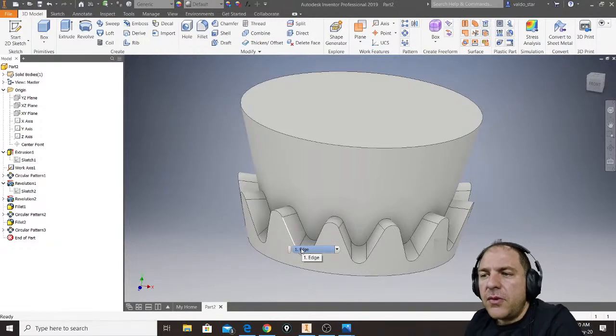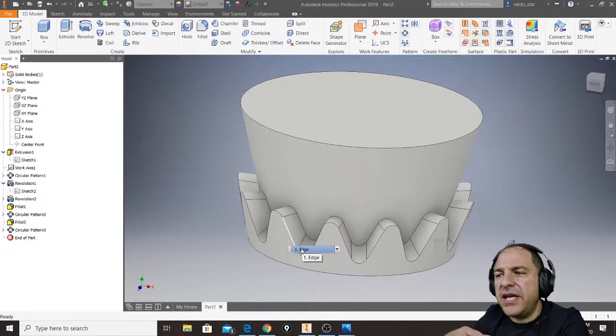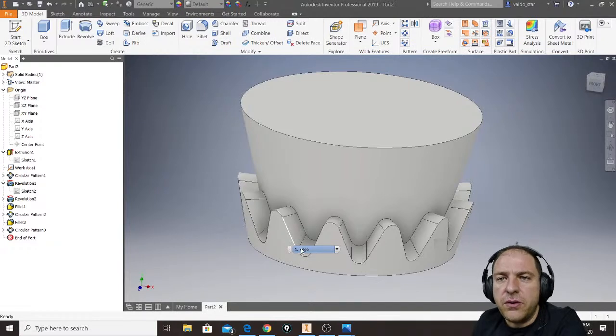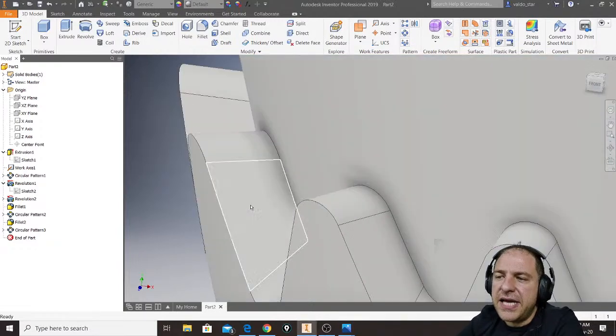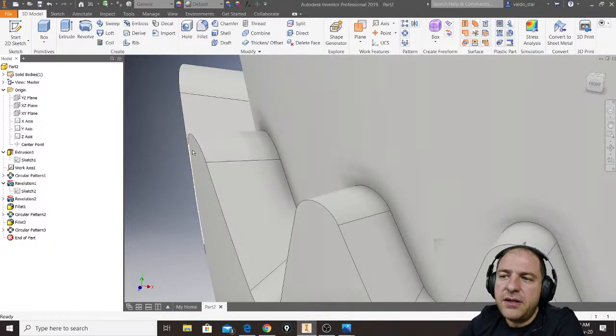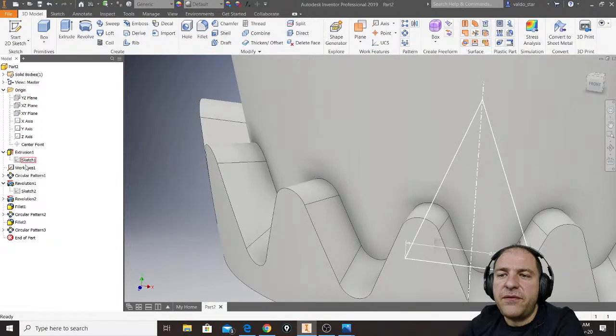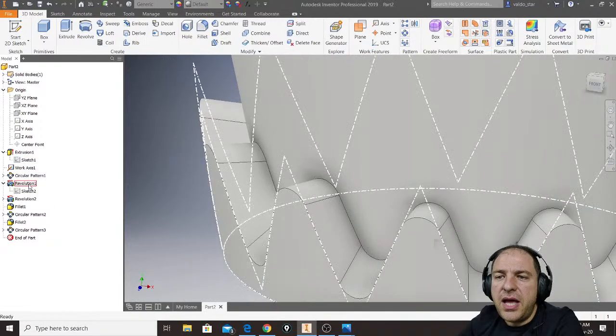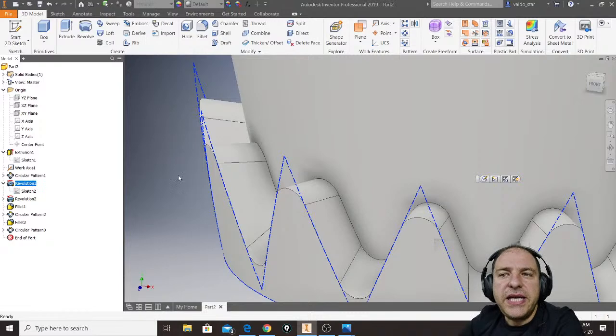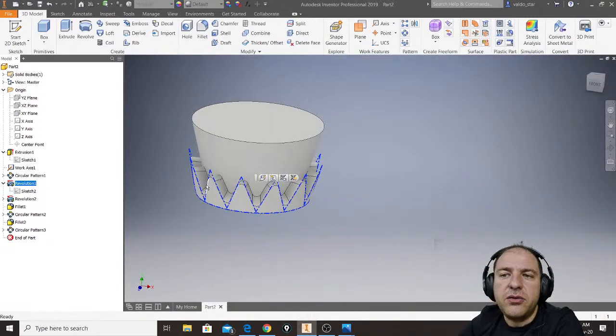Basically, now that I have created this infrastructure for the shape that I want, I can start adjusting pieces of this geometry to have my final shape. What it means, if I want to make, let's say, less depth in here, the only thing I have to do is select the revolution, that is the one that is making my intersection.